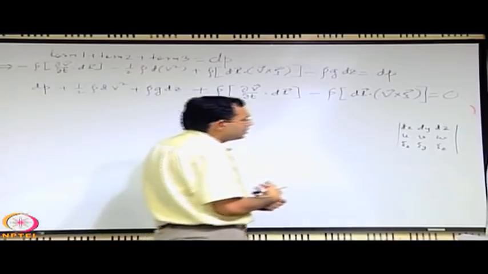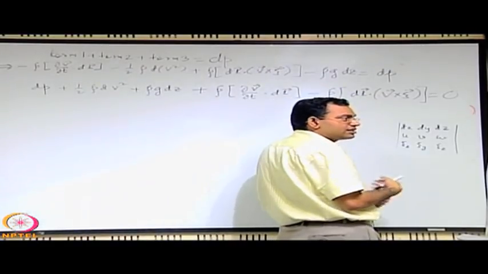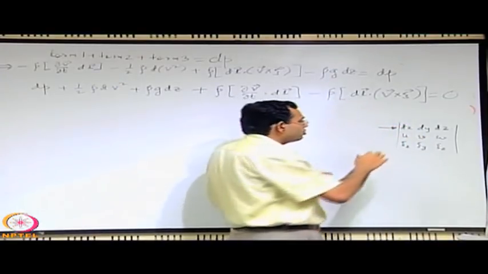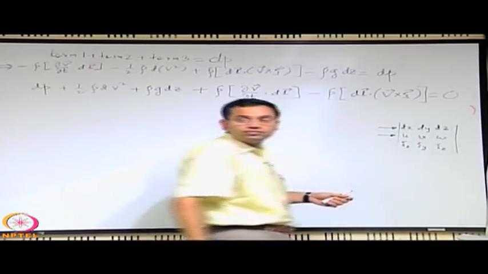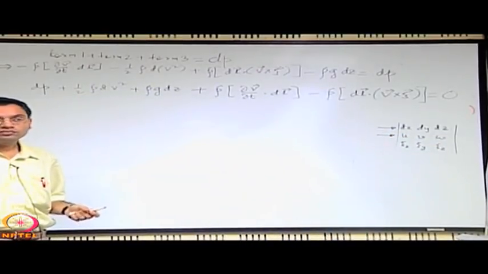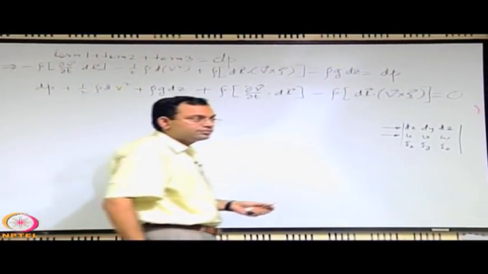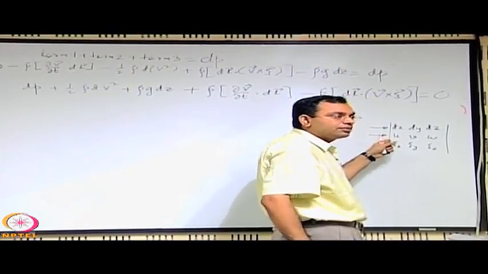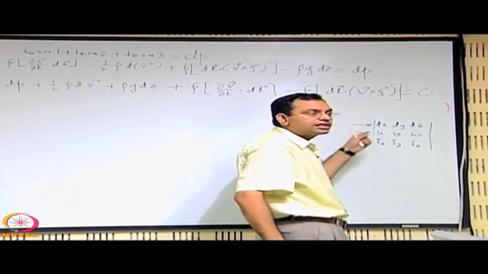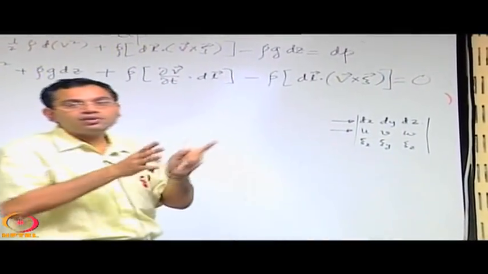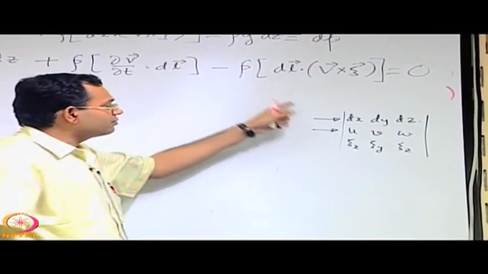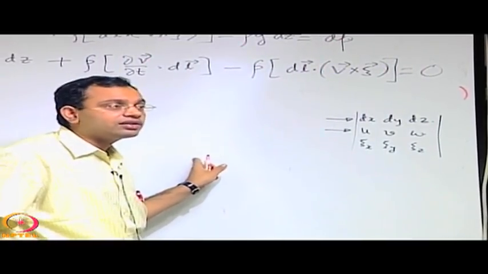Now, let us consider a case, just look at it mathematically, say row 1 is a scalar multiple of row 2. When is it possible? When the direction of dl and the direction of v are the same, then one will just be the scalar multiple of the other, because direction wise they are representing vectors oriented identically. So when that is possible, what is the special dl for which that is true? If it is located along a streamline.